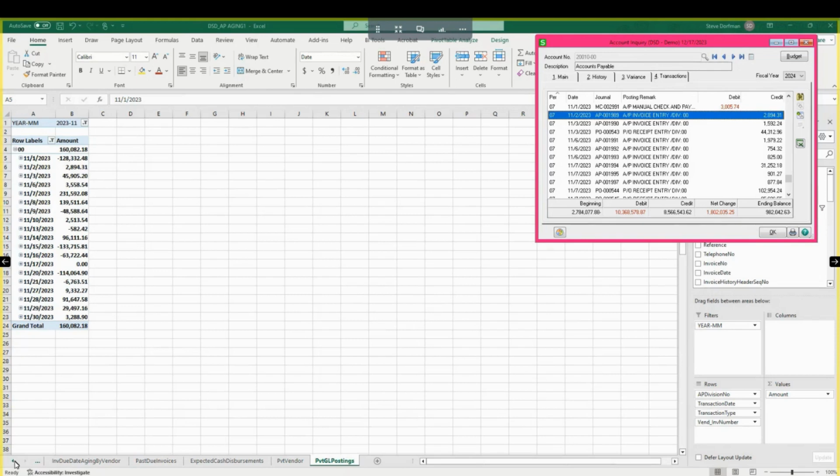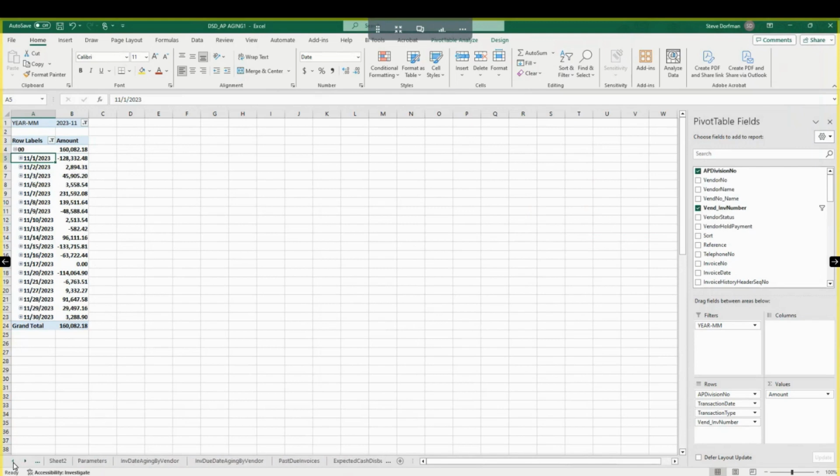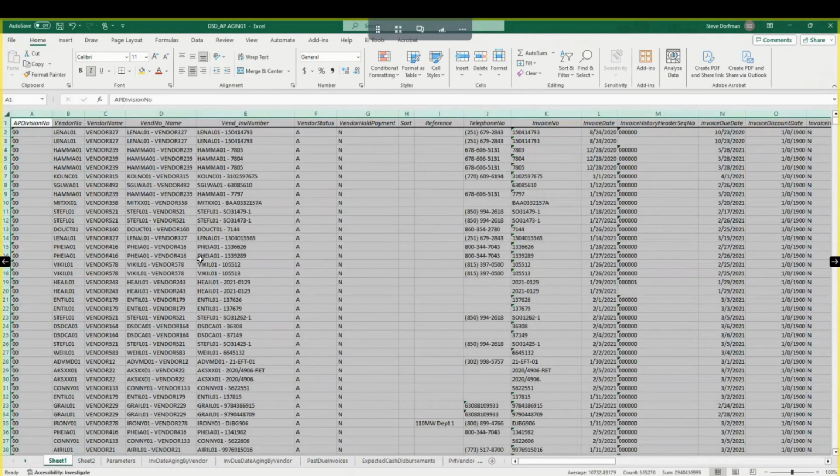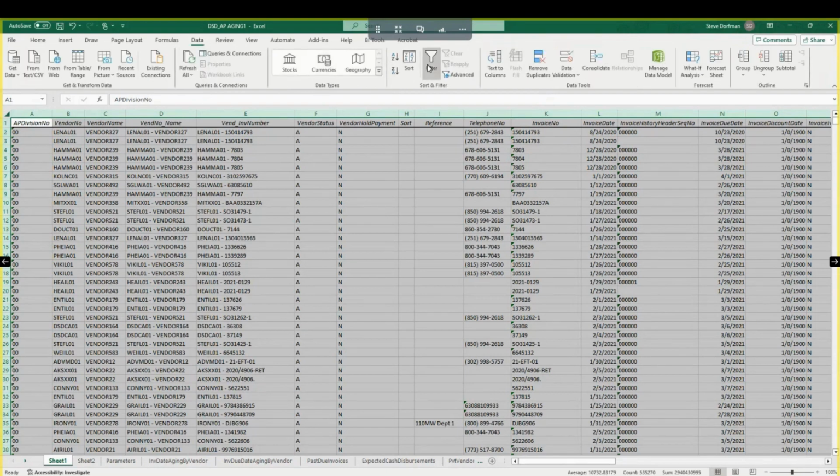We'll talk about some other things that this report can help you with. If I go back to sheet 1, that is my query, the original query that I ran. Sometimes I will use this to filter all these columns, because on occasion we get calls about a bad date error, or something that's not making sense.